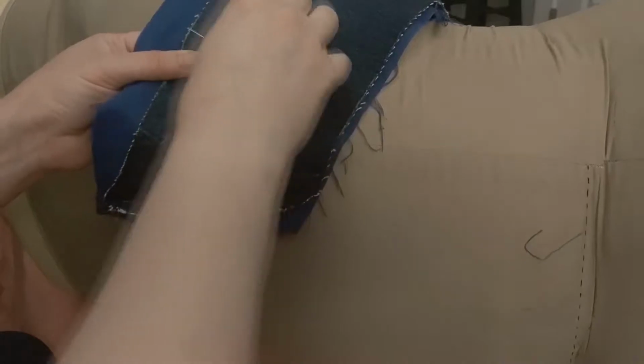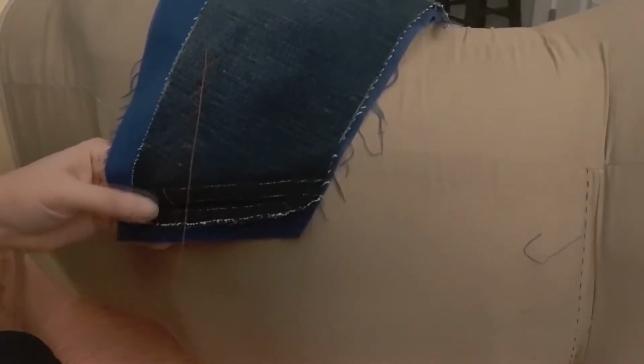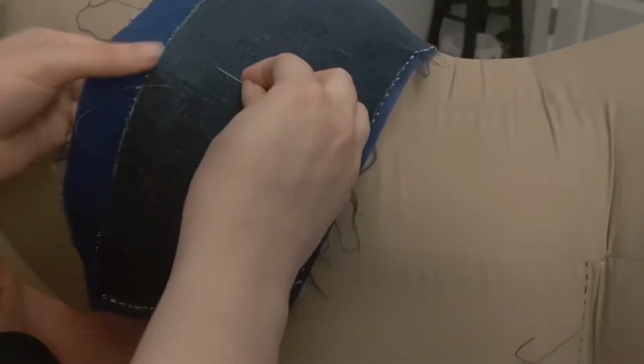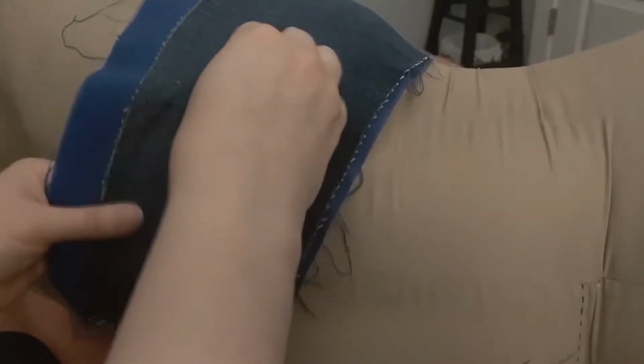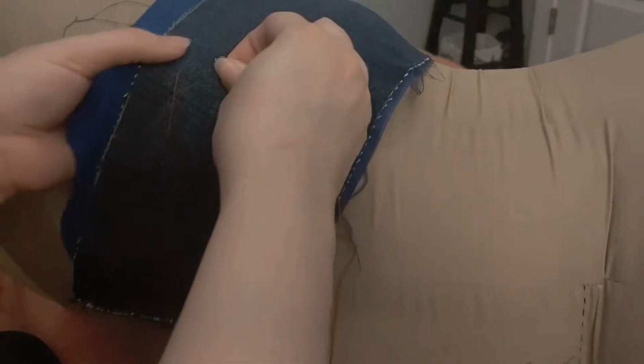Now, because I am cording these pieces, the roll pinning that I did actually got in the way, and I don't think it was able to make that curve the way that I wanted, simply because I had to move it before sewing. It was still a very fun technique to try, though.